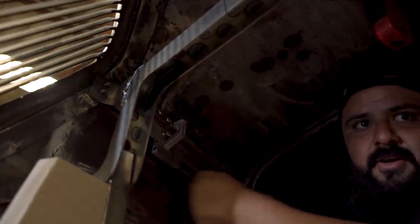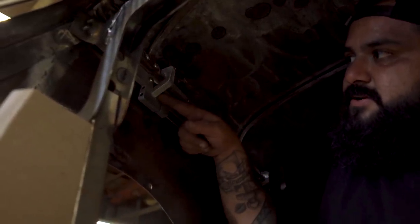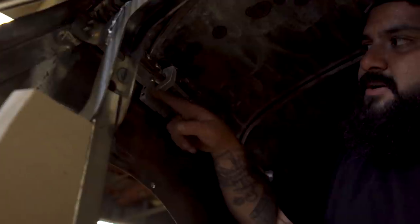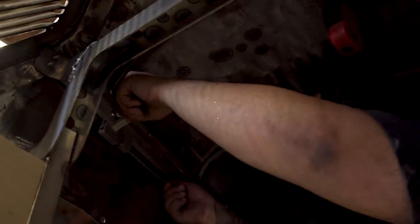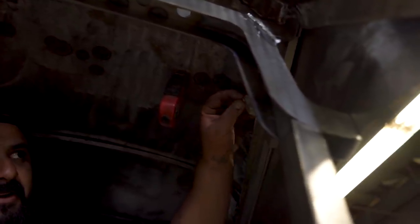So let's say you pull on the passenger side — you'll release this and it'll open this side up. Right now there's a pin here that goes through this block into this hinge mount. It locks it, but right now it's binding. That's what I don't want — I want it to pull smooth. So right now what I'm trying to figure out before I weld anything is to get them on point, like if I got to shim it out a little bit or anything, so it can do that.